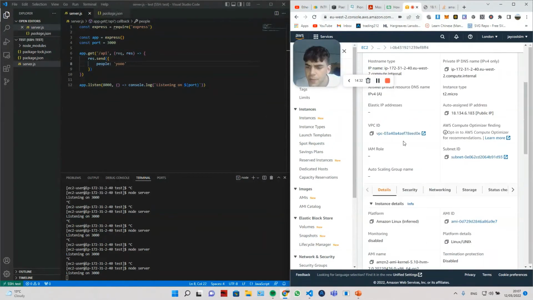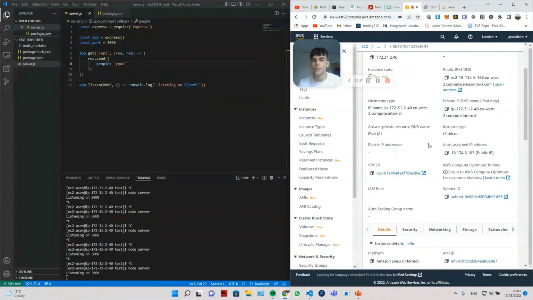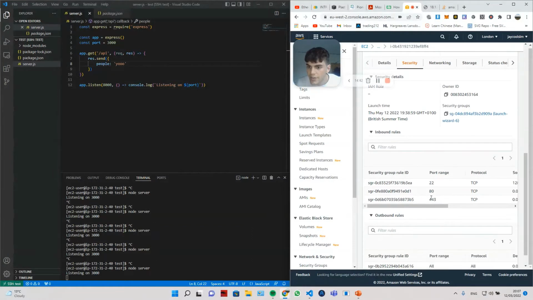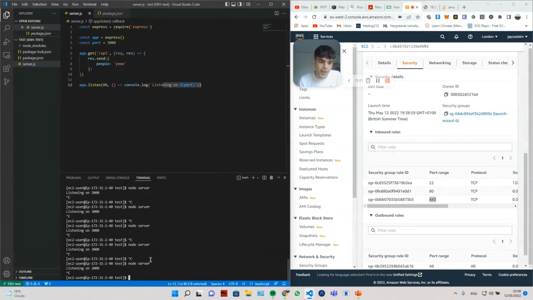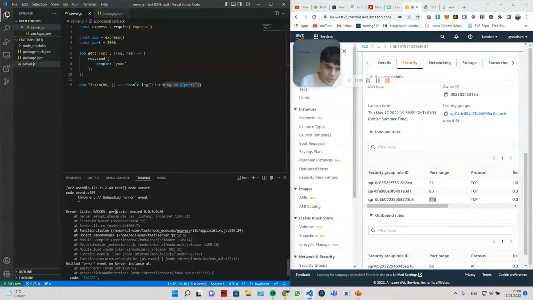Right, so I think it's actually because of the way we've configured it, so that you can only listen through port 80, and if I show you in the security, it's only listening on port 80 and port 443. Now that just means that's not an issue because we have to go around this issue anyway. So we're going to go and do that earlier than I thought. As you can see, it's not as simple as just listening on port 80 straight away, and that's because if we do that and we start the server, as you can see, port 80 is already, the permission's been denied.